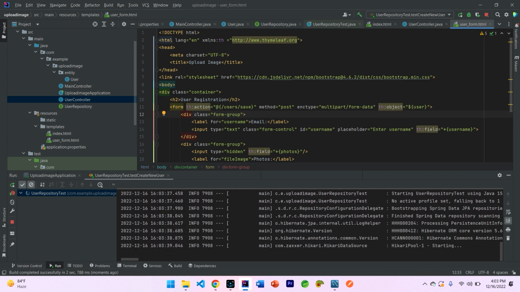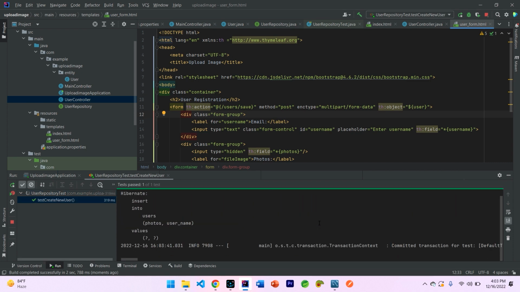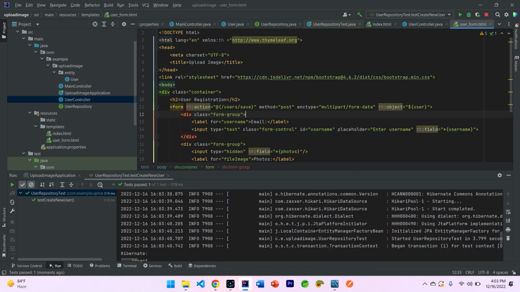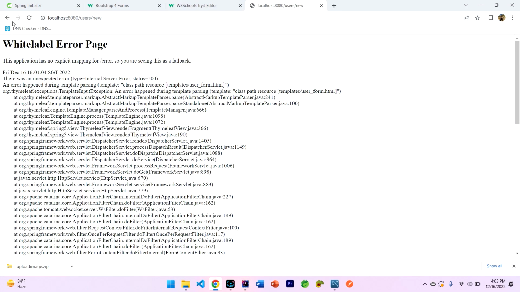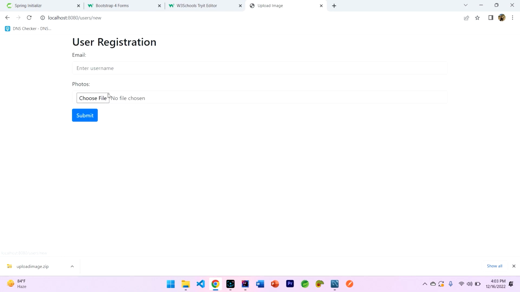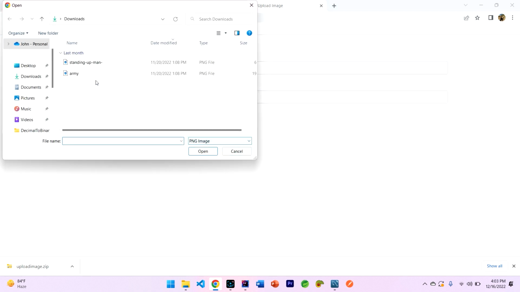I think we're good. Okay, here we go. This is our user registration form, enter username and choose file, and it filters only PNG and JPEG. Yes, yep.